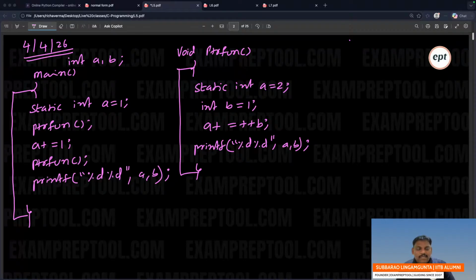Int a comma b, main, static int a is equal to 1, ptr fun, a plus equal to 1, ptr fun, printf percentage d a comma b. ptr fun, static int a is equal to 2, int b is equal to 1, a plus equal to plus b, printf percentage d a comma b. Everyone has to try.